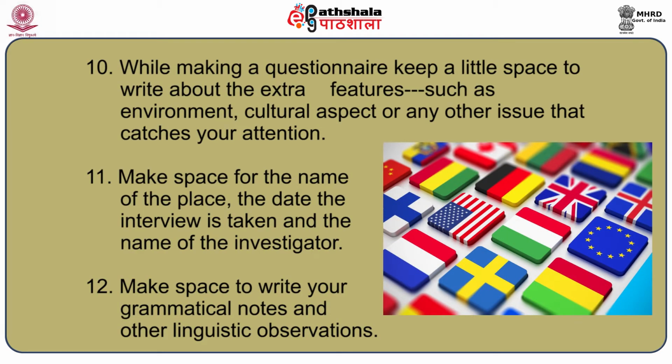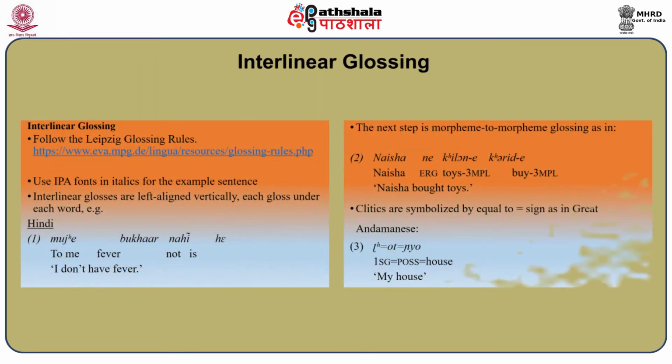While making a questionnaire, keep a little space to write about the extra features, because on the right hand side or on the left hand side, you may like to jot down some of the environmental or cultural aspects of the language, which may come in handy in analyzing the sentences later. Also keep enough space for the place and the date that the interview is taken, and also enough space for making grammatical notes.